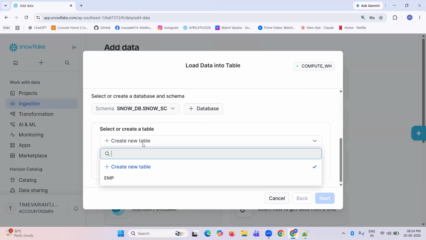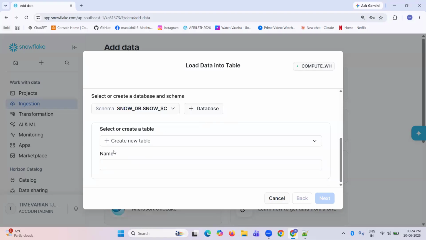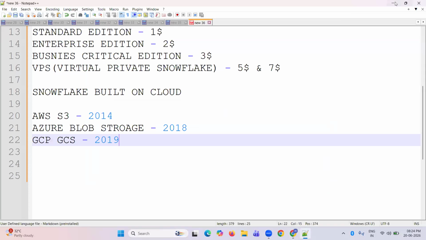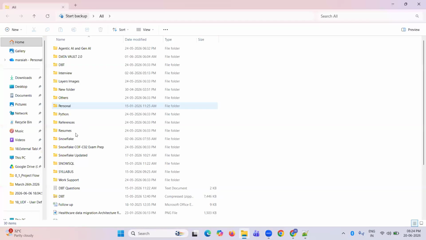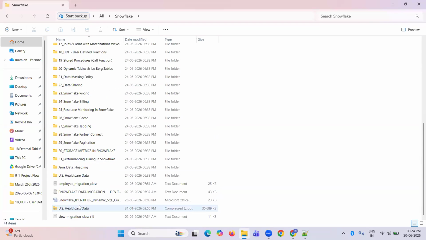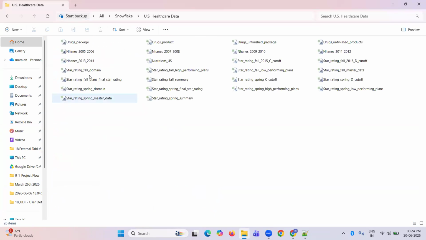If you already have a table, we can choose it from this list, but we have not created the table, so just give the name. Open this file where we have this data, the US healthcare data.